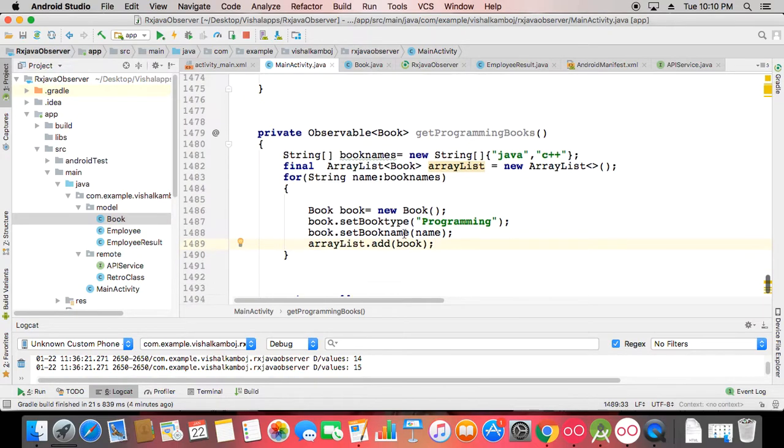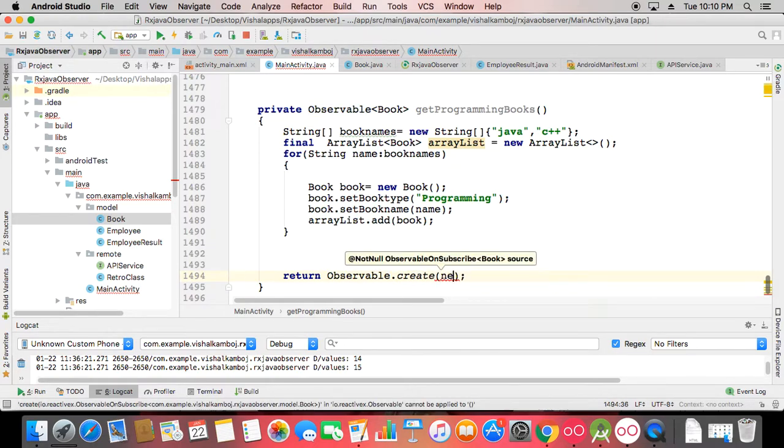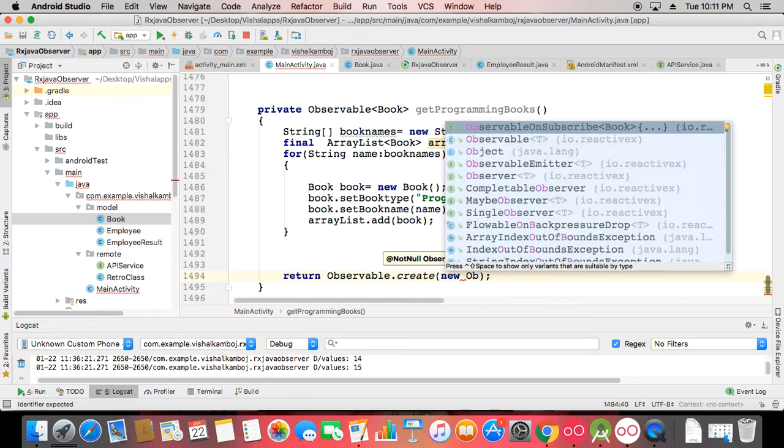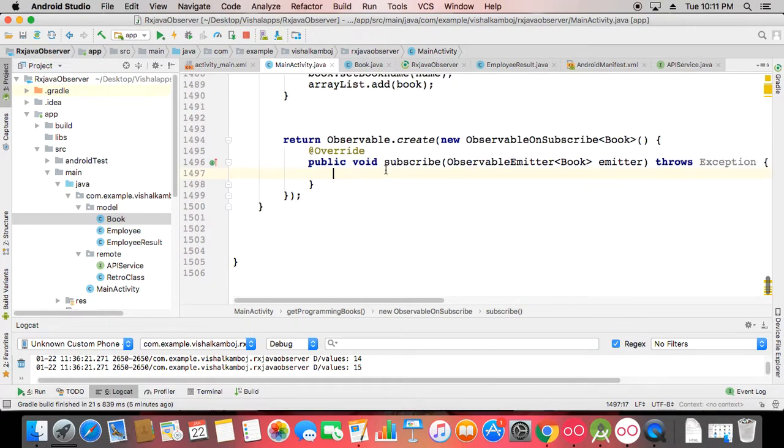Okay, and now a little bit of change: I'm returning the value of the observable. So that's your Observable dot create, you can make it different, but I'm choosing the same. Here we have observable on subscribe, as I did in the first tutorial, and how we can use that emitter. The emitter is used like this right now.